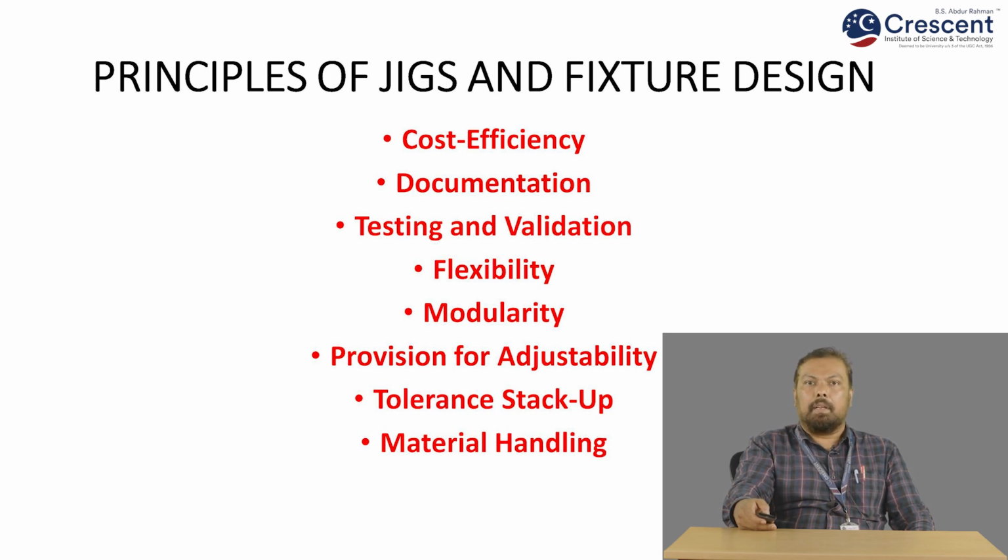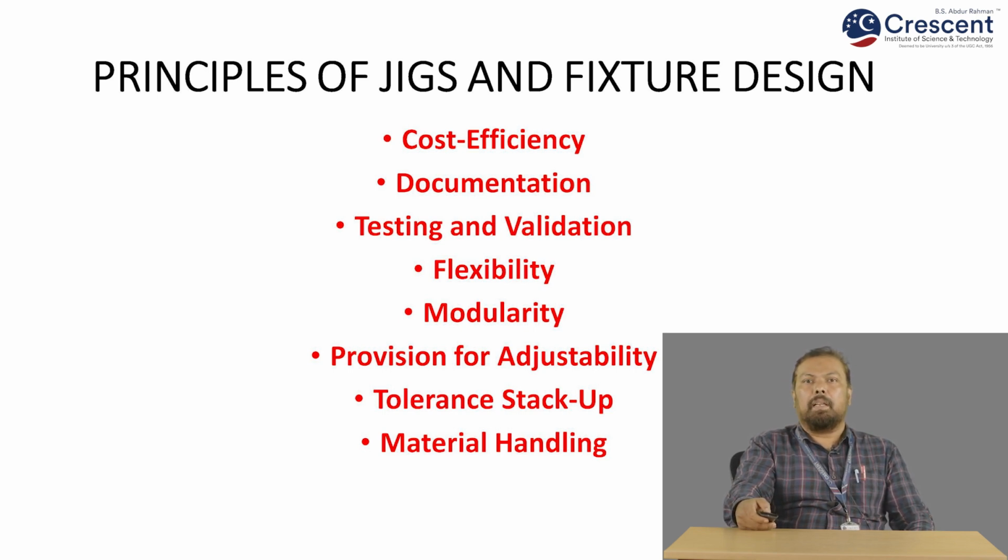may have slight variations. Tolerance stack-up: consider the tolerance stack-up effects and design the jigs and fixtures to accommodate the potential variations in workpiece dimensions. Material handling: include features for efficient and safe material handling, such as lifting points or channels for conveyors. So by adhering to these design principles, designers can create jigs and fixtures that enhance manufacturing processes by improving accuracy, repeatability, and efficiency, while also ensuring safety and cost effectiveness.